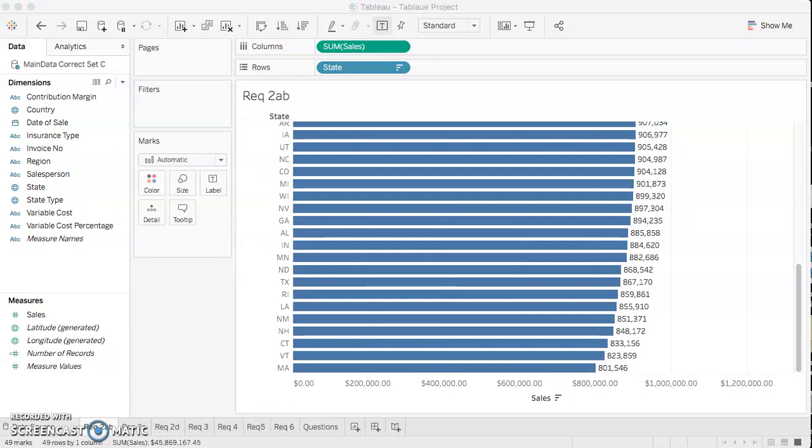To wrap everything up, I went over a few trends that I've already seen throughout the requirements, but also a few more about the types of insurance and the places they're coming from. You see that more populated areas traditionally are going to have higher levels of insurance purchases, and across the different states these trends are present. You can see that the regions with the states that have higher insurance purchase levels also reflect that that region is going to have the higher level.